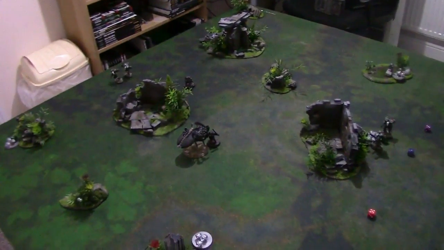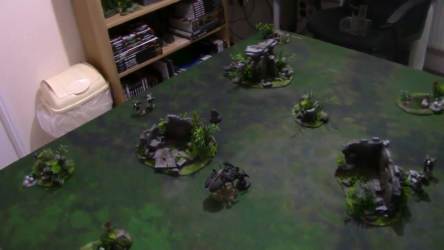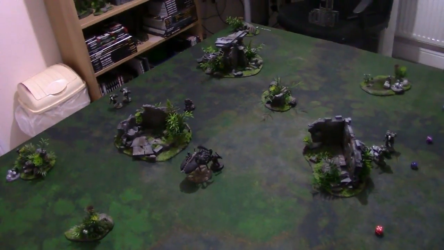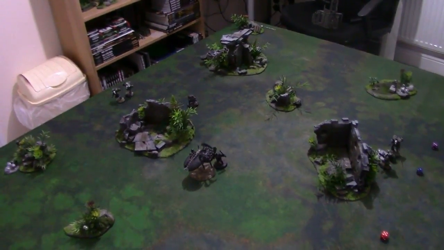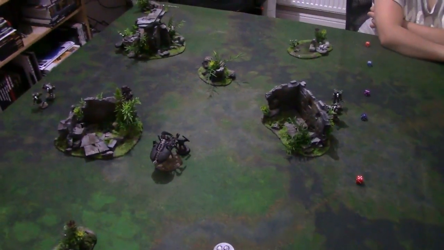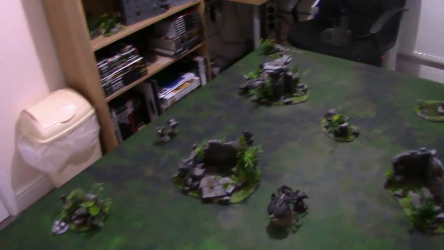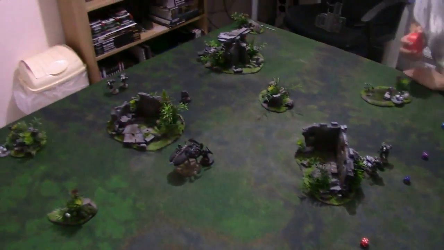We will be continuing on because we don't particularly want a stalemate, because that's a Necron victory, isn't it? Because that means you don't discover at all, doesn't it? So we kind of want a win or a loss. So we will continue to turn 5, and if we don't have a victory at the end of turn 5, then we will call it a Necron victory due to the fact that they've managed to delay the Ravens from collecting their data. So we'll be right back.